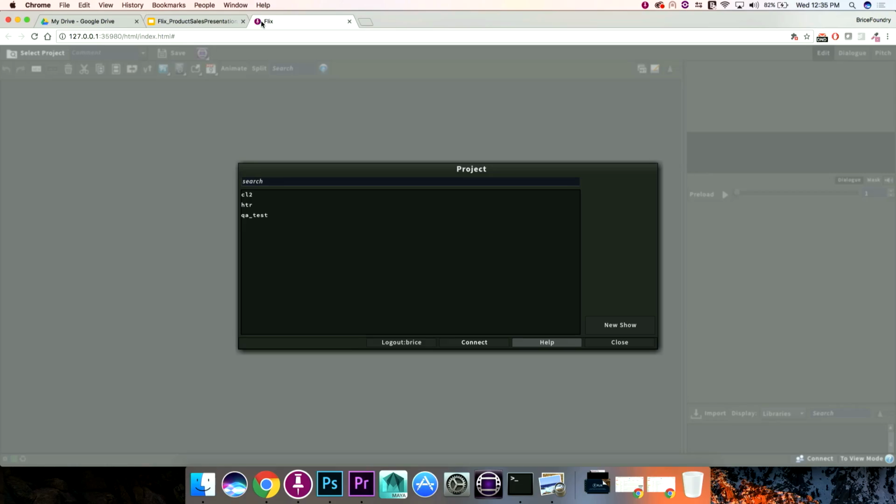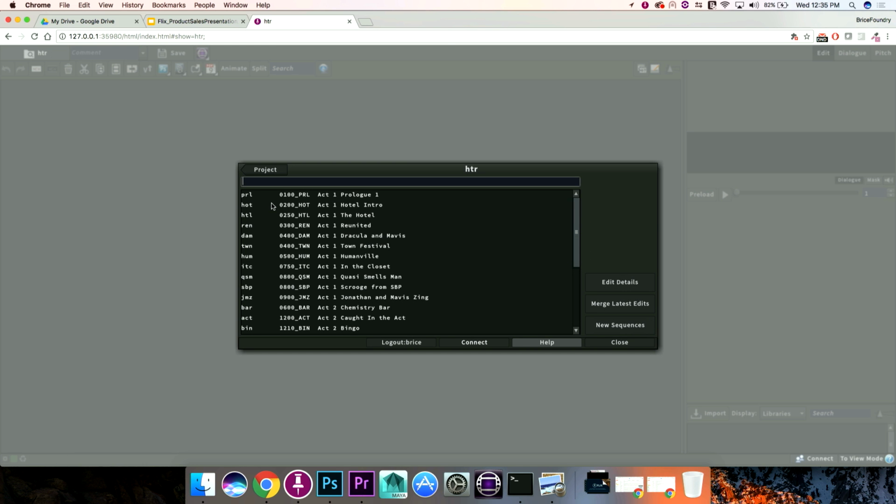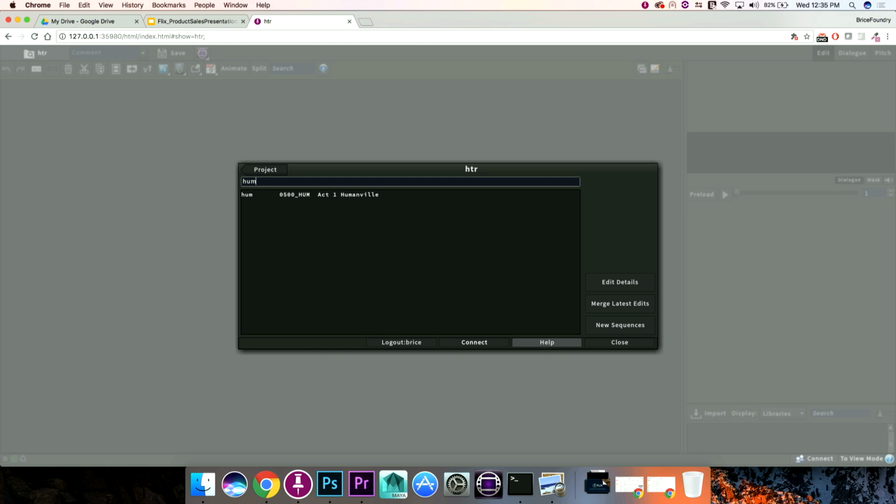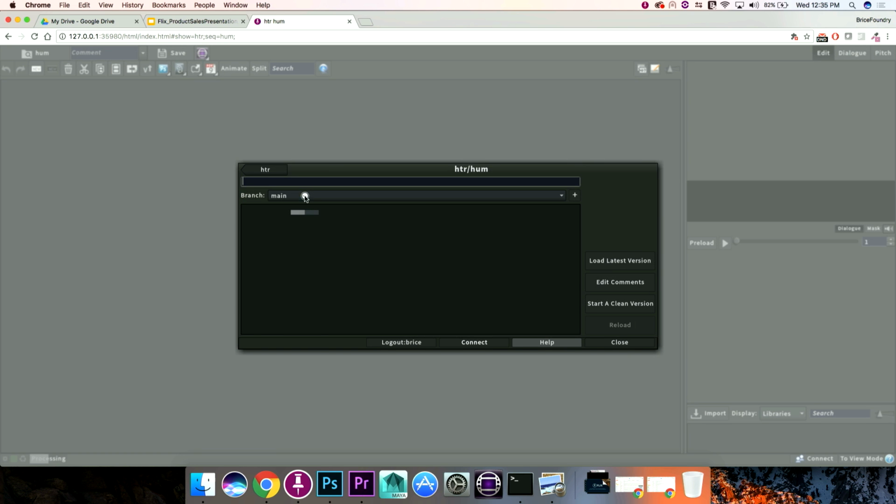All right. So the first thing you'll see when you launch Flix is that it runs in a web browser. So that means that it's available to everyone at the studio. You just need a browser, and you'll see that directly in there. First thing is really the project browser. You'll have a list of all the shows that you're assigned to. That's obviously by artist, that you can choose which artist can work on what show. Just have to click on it, and it will automatically load a list of all the sequences for that show. If you were to work with an episodic show, it would obviously load all the episodes. In my case, that's a feature that's for Transylvania, so we're going to use those sequences and actually use the Humanville sequence. So I'm using the little filter to easily find that. And just, again, clicking on it will load.